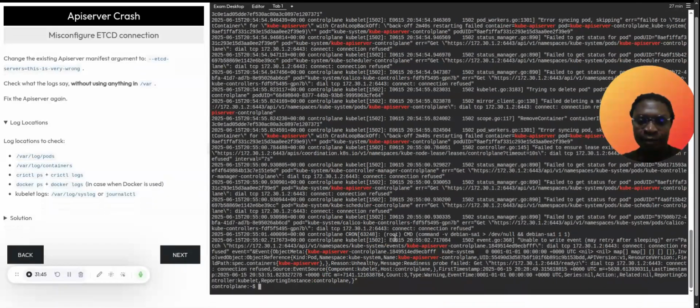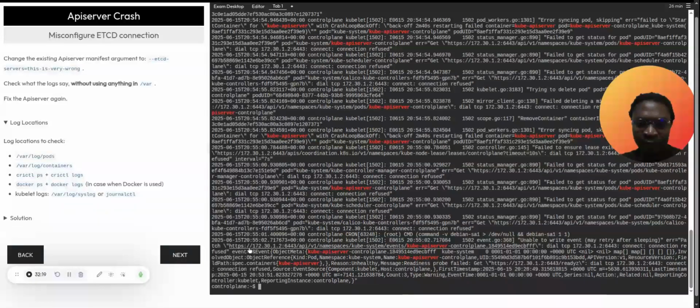I'm now tailing. So the last log, if you check the last log, it's coming from the control plane node. The kubelet is complaining that it's unable to, maybe, write events.